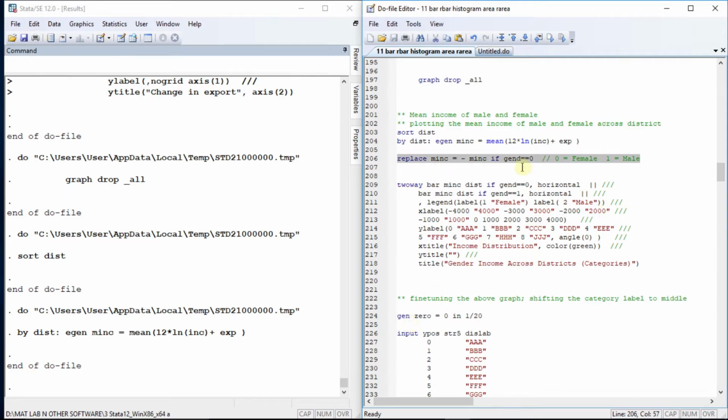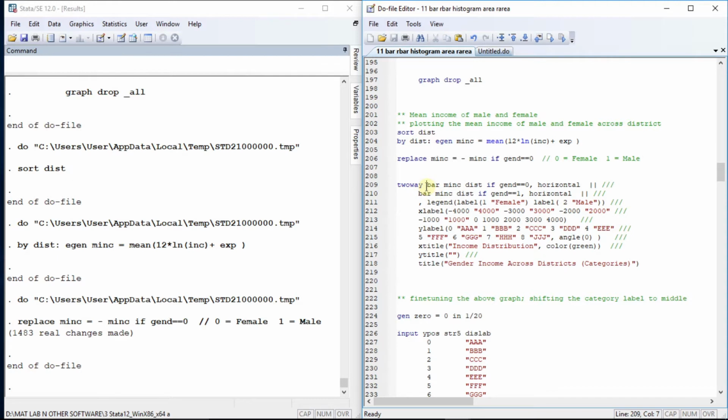For the female gender, where gender equals 0, we are going to substitute their mean income values with negative values, and we are going to plot the bar graph of income according to district for each gender. Gender 0 means female and gender 1 means male, and this negative value will help us alter the bar graph.